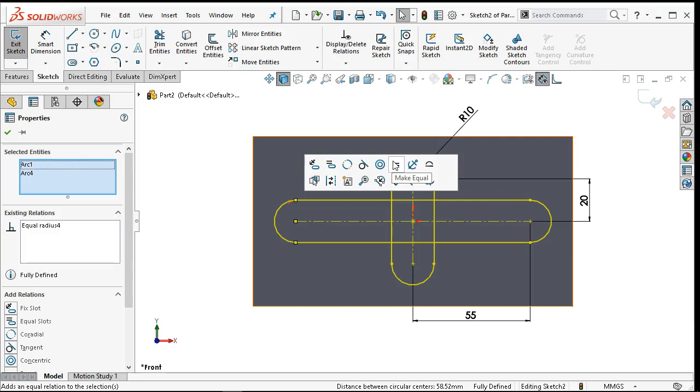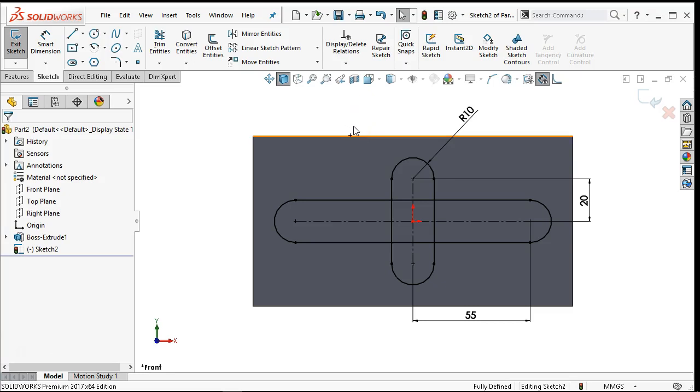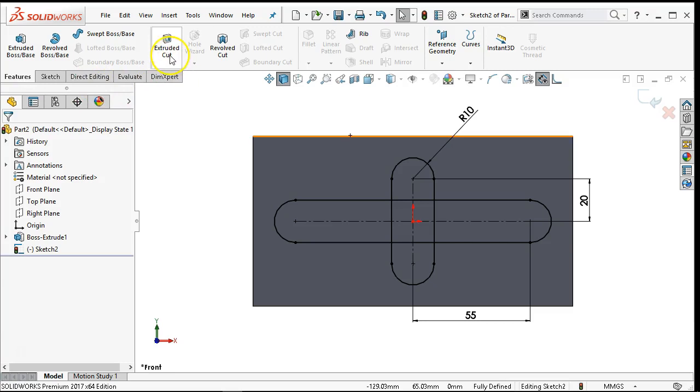Equal. Okay, so as long as I was able to select the arcs individually and get that geometry in, that looks like it's going to work. All right, but I don't just want to grab that first one that says make slots equal. Otherwise, it would try to make 255 or 110-millimeter wide or 40-millimeter wide and end up with an overdefined sketch. So trimming out the slots, I don't really need to.